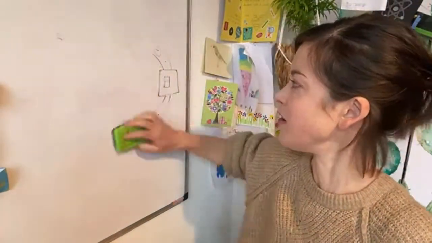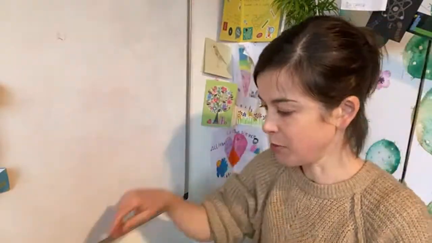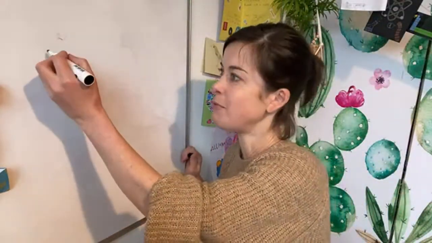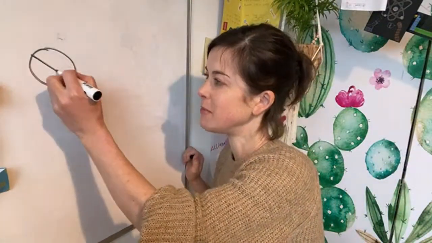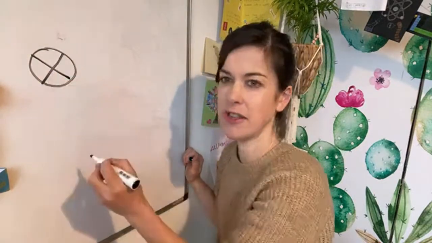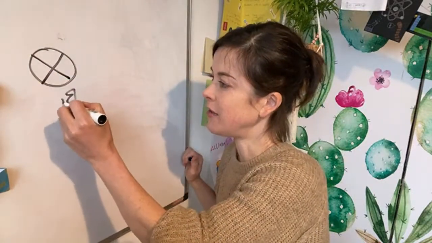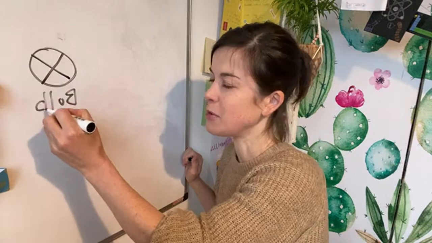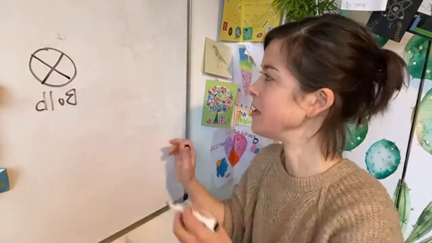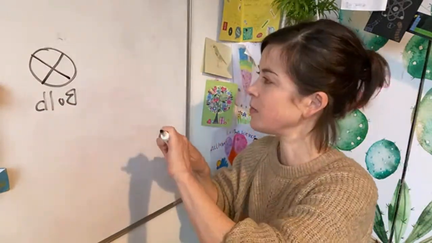You've already seen quite a lot of circuit symbols on the board there. A lamp, obviously there's loads for you to learn, but it makes sense that we learn them as we come across the thing. So this is a bulb. If you've got like a really old textbook at home, you might see something else, but this is what you need to learn for IGCSE, just a circle with a cross through it.